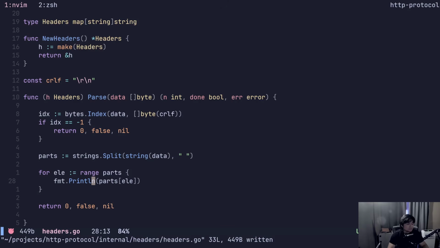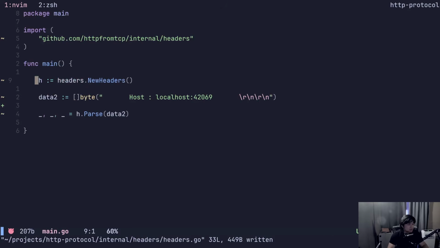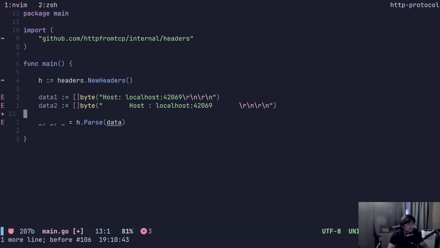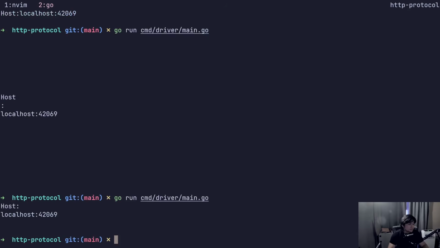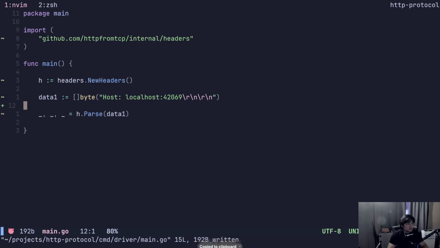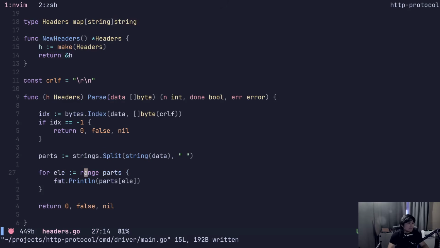So therefore, if we go back to our other example here, right? We see exactly. That's exactly why. So we should split by space. Okay. Now I know what to do. Let me cook.